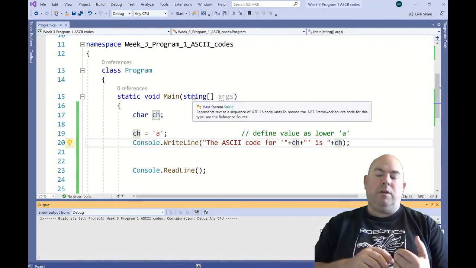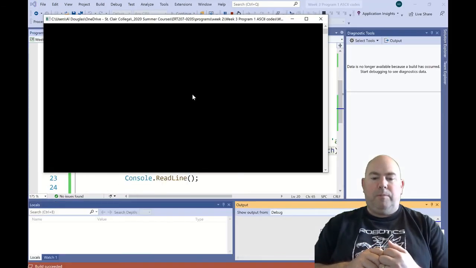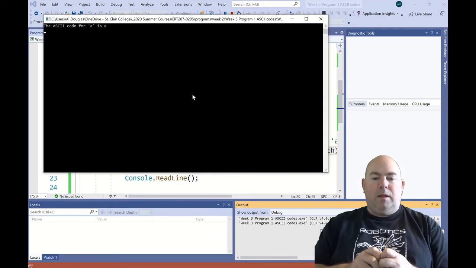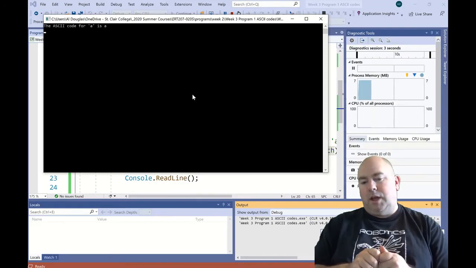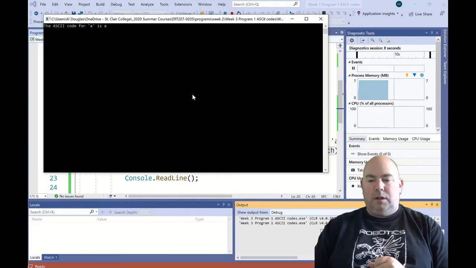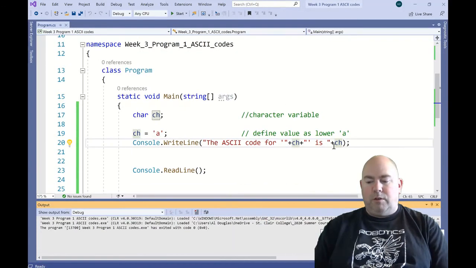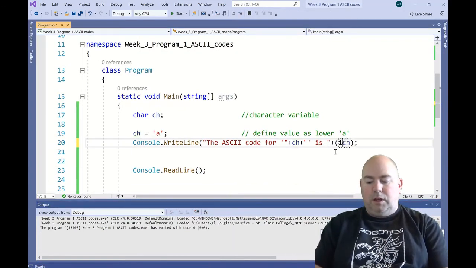So now we're not doing convert to an integer. The ASCII code for A is A, because it actually gives me what that character is, not the integer value of it. So I want the integer value of it. So if I say int of that, that's how I get the 97.